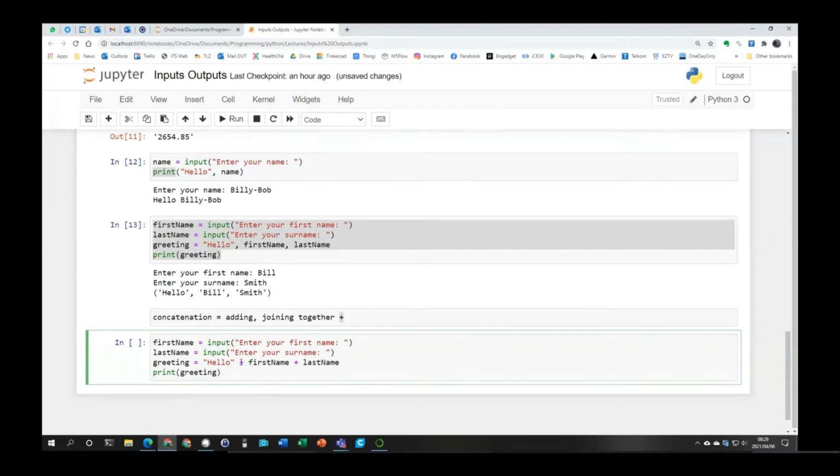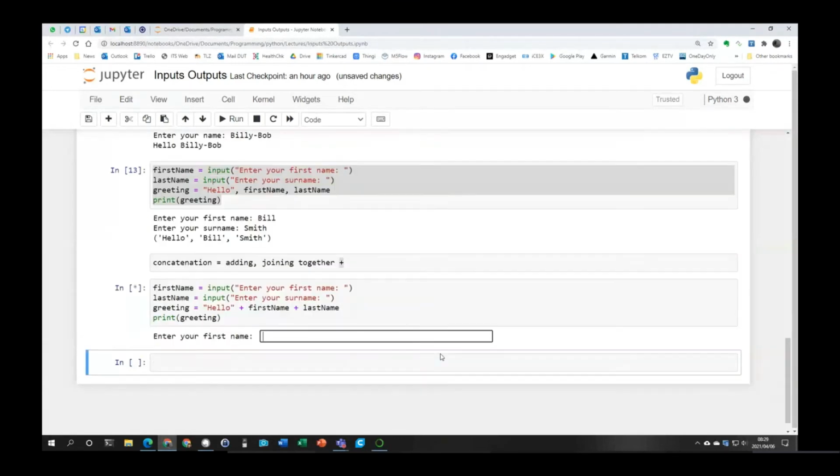So by using these plus symbols, we are concatenating the data. I'm saying I want you to take the word hello, add in the first name, and add in the last name, and put it all into one variable called greeting. And then I want you to display that greeting to the screen. So if I run the code now, it should work, but we've still got a few problems which we'll sort out. So let's have a look.